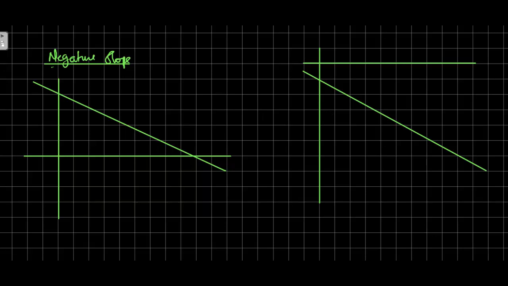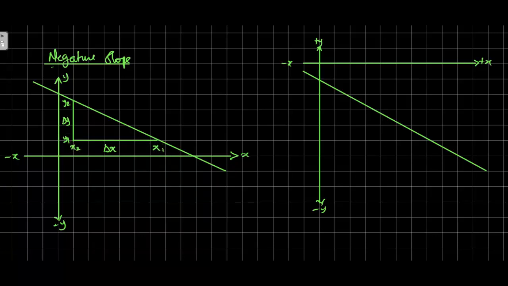So don't forget, labeling this graph, this is positive y, this is positive x, this is negative x, this is negative y. So this is positive y, this is positive x, this is negative x, this is negative y. So what we are going to be having is, if I want to draw the right triangle, it will be towards the left hand side, right? So this will give you a negative slope. This is change in y, this is change in x. So this is y2, this is y1, this is x2, this is x1.